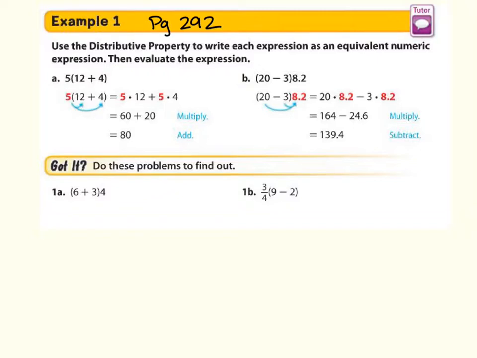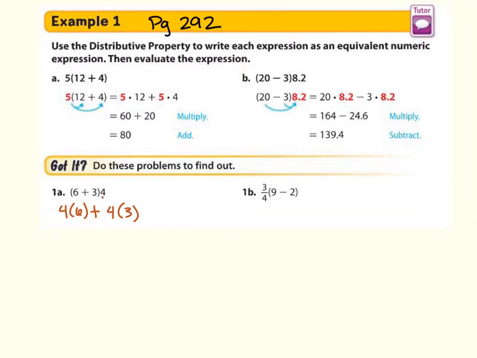Okay, in 1A we have the factor of 4. That factor of 4 is going to get multiplied to both of your terms on the inside of the parentheses. So I'm going to take 4, multiply it to the 6, and add that to 4 multiplied to the 3. This may seem a little silly to you because you think it's easier to just add 6 plus 3 and then multiply it by the 4. But don't forget we're learning the procedure in order to apply it later on. So of course it's going to be easy.